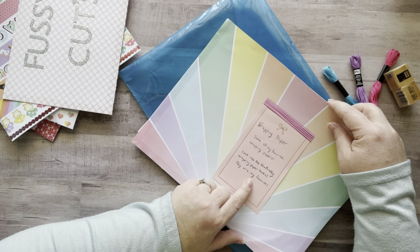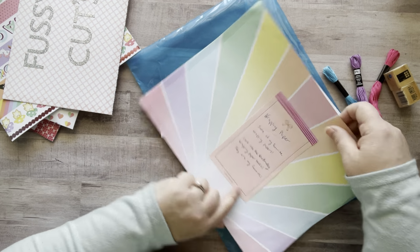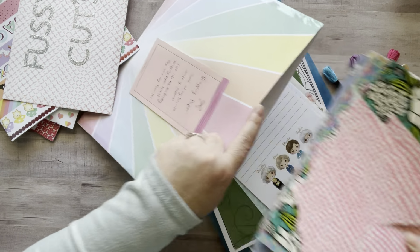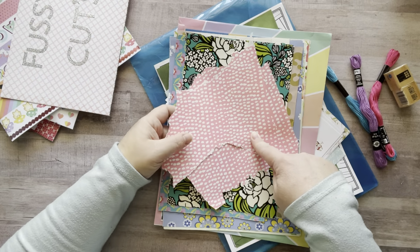Ooh, okay. She says wrapping paper. Some of my favorite wrapping papers. Look into the Vera Bradley wrapping paper books. They are my favorite. Okay. Girl, she knows that I like wrapping paper. She has sent me wrapping paper before and she has great taste. I love wrapping paper. Oh my gosh, these are great.